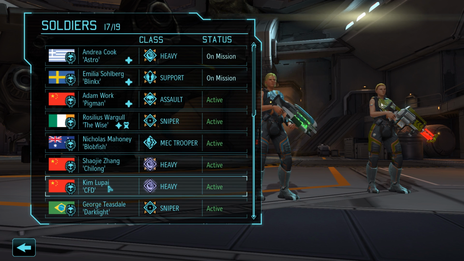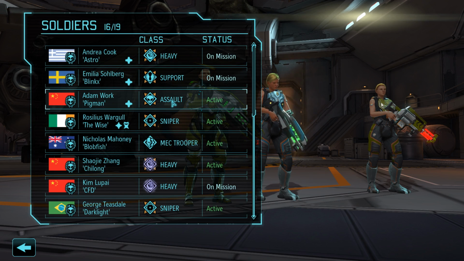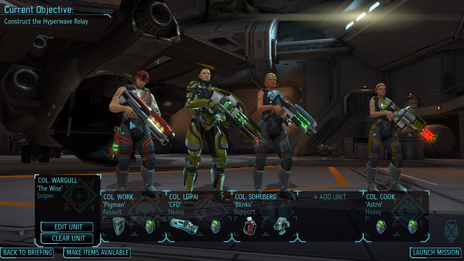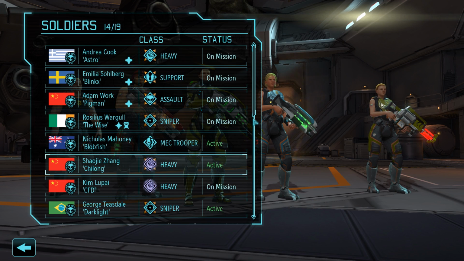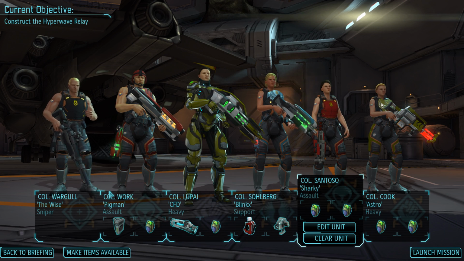Now, first of all, let's correct a mistake I made in the last episode and actually make Kim our squad leader. With a will score of 96, she is best suited among those who will be coming. Alongside her, we will, as always, have Emilia and Andrea. Assault Adam Work will also stay with us for one more mission, and the remaining two spots will be filled by the familiar faces of Rosilius, Wargull and Luisa Santoso.